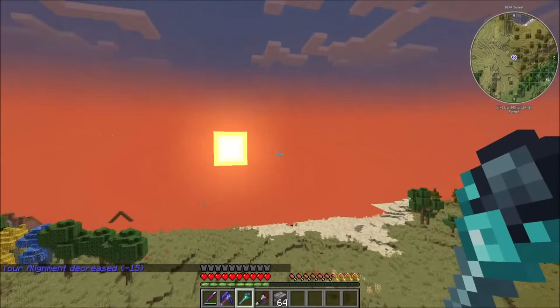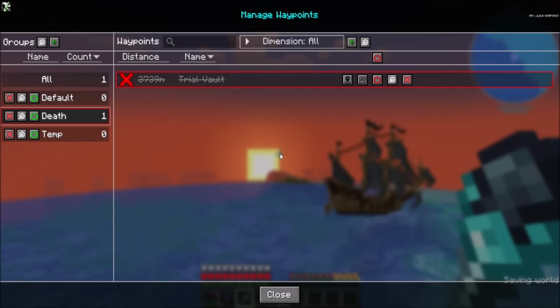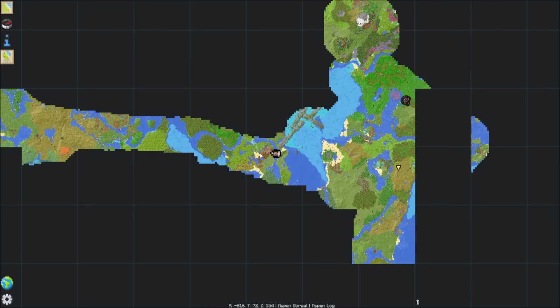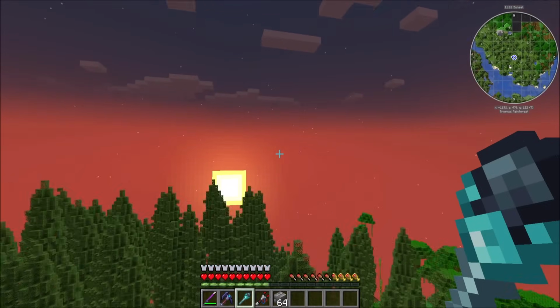Oh yeah, now we're cooking. That's how you fly in style. All right, I will be back in a minute, once I elytra my way to wherever I'm going, which is a little bit of a distance, so it shouldn't be too bad. I'll be right back.